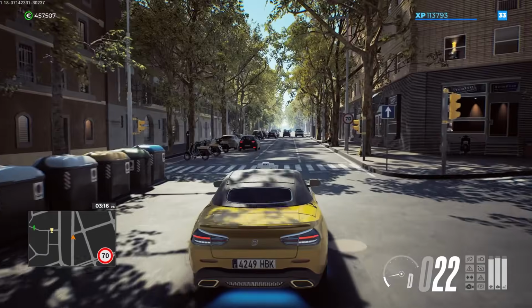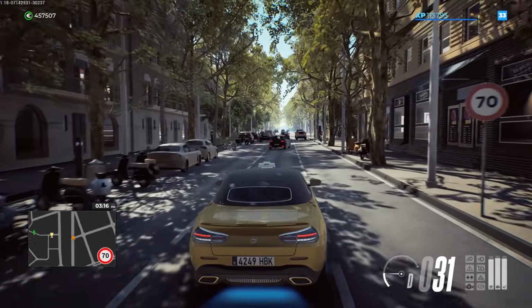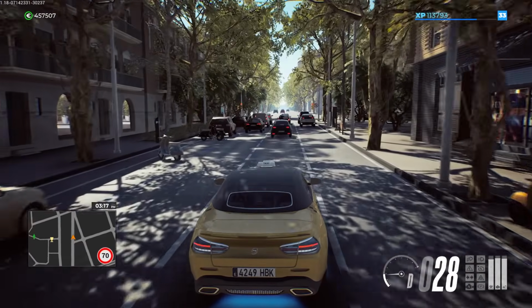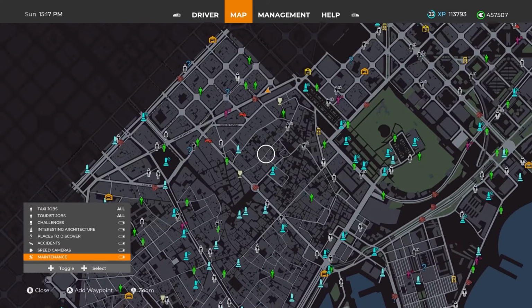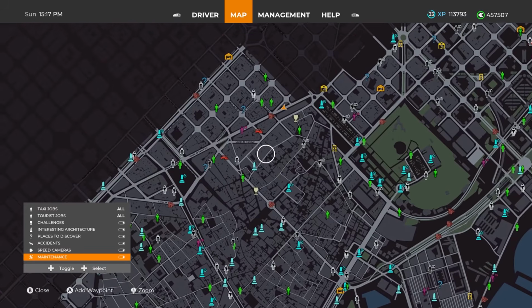So now I want to go over some of the DLC content that we have in the game. If you don't have the DLC purchased, then you don't have to worry about it. So let's go over to our map and select the destination. You'll notice some new icons popped up here, and these are interesting for you too.